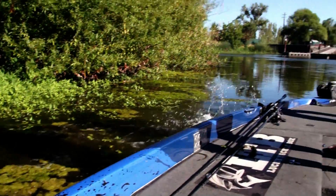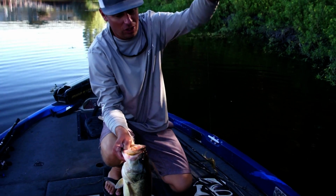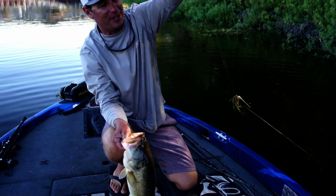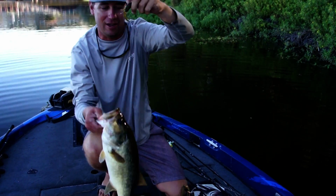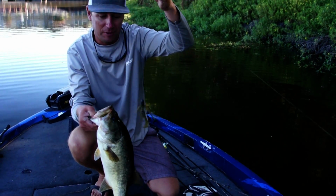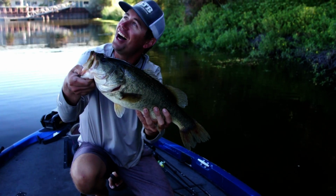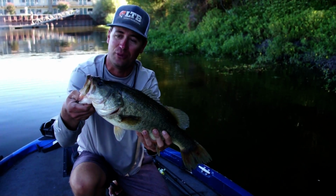There we go. Nice. Yeah. Oh, yes. I don't ever go fishing without a punching setup. I don't care if I'm in the clear water at Lake Havasu or up here at Clear Lake. When you come up to some nasty stuff, you want to have this pitching setup. And I mean, our day's done and we're still catching fish here. We're trying to get off the water and there's still some great fish to be had.